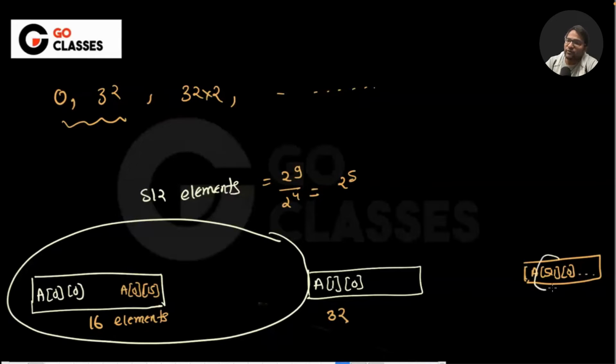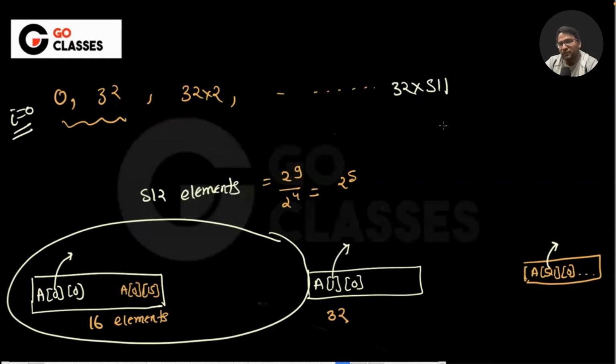End point is 511 into 32. See, what is the block number of this? 0, which means you can say 0 into 32. This is 32, which means 1 into 32. The block number here will be 511 into 32. So this is the end point, right? This is for I equal to 0. We are going to access like this.